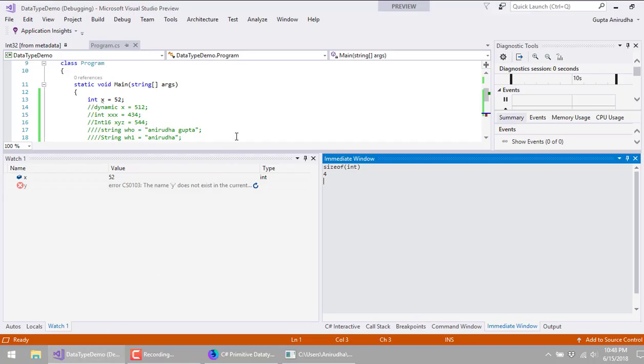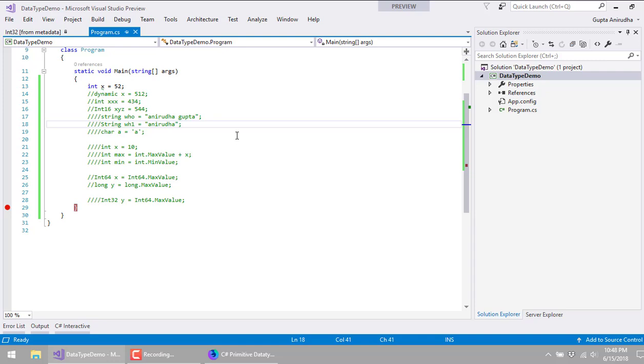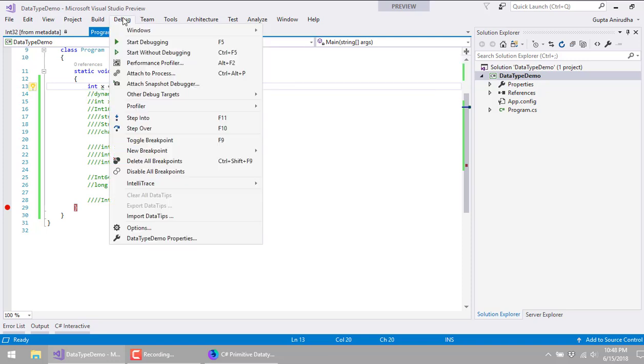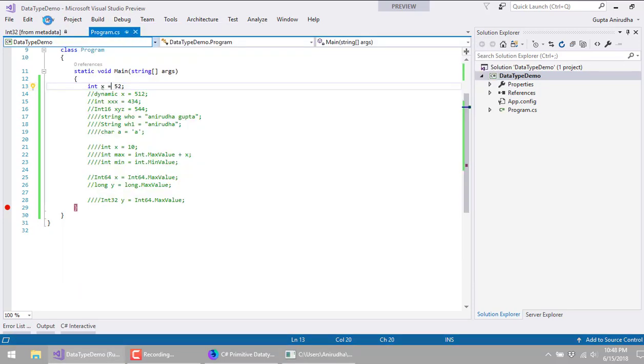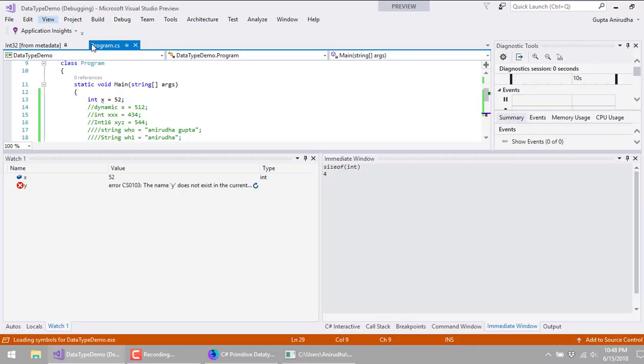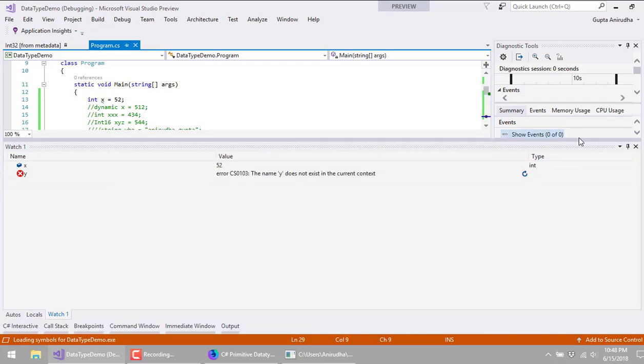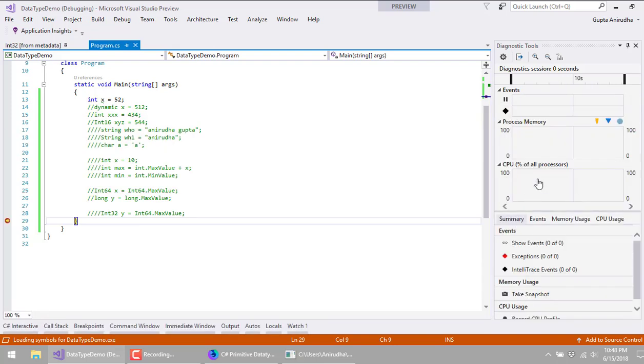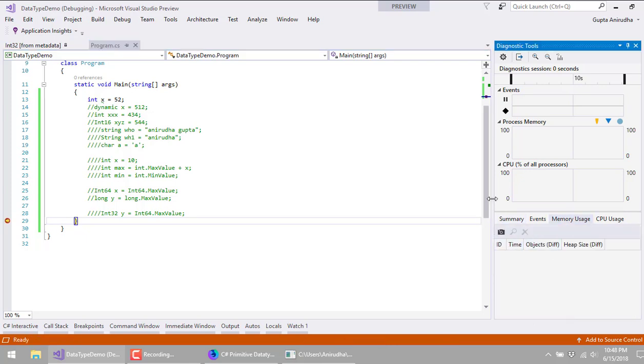So let's see if we can see that in our memory usage. You can see I defined int x = 42. Let's see what the memory size of my application is. To check the memory size, we can simply go to diagnostics. I'm not sure how we can track it.